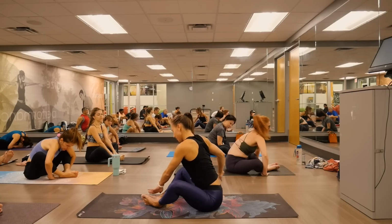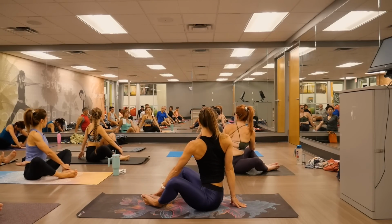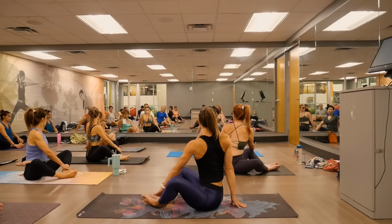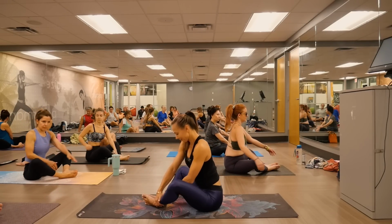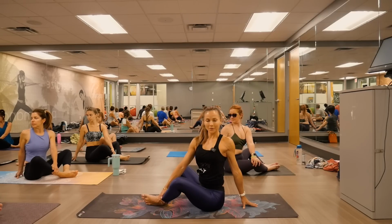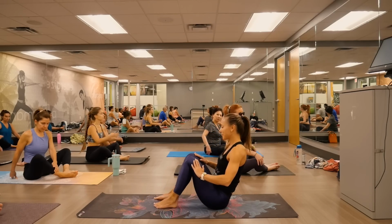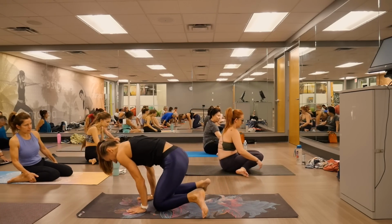Go ahead and take your right across towards the left, another little half spinal twist. And just simply reverse it. And go ahead and come back. We're gonna go for the kneeling position. Do it however you like it.